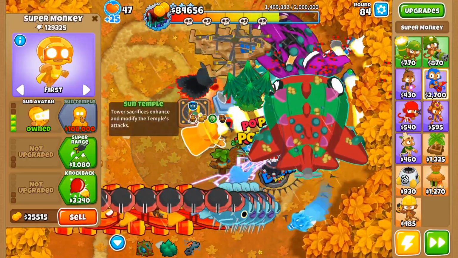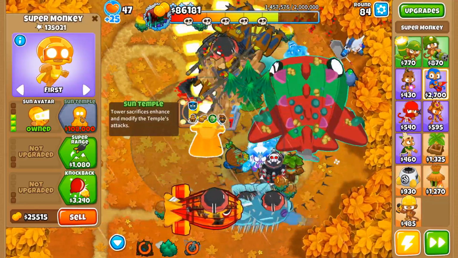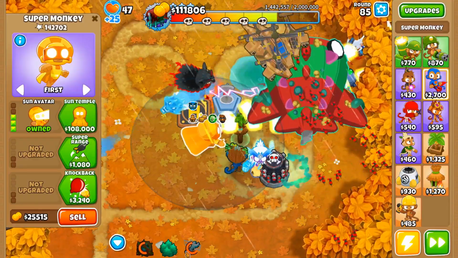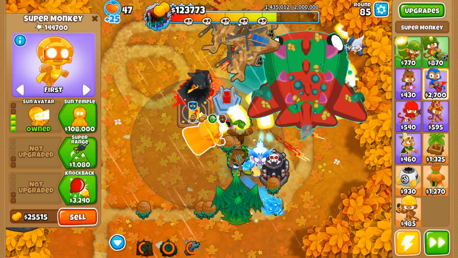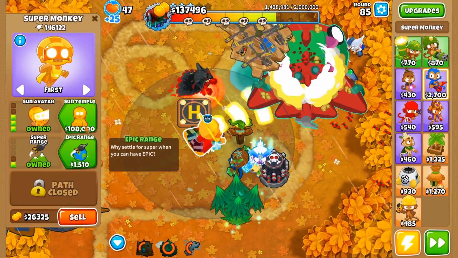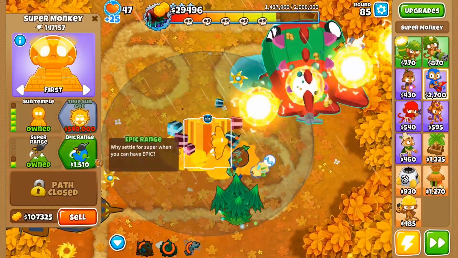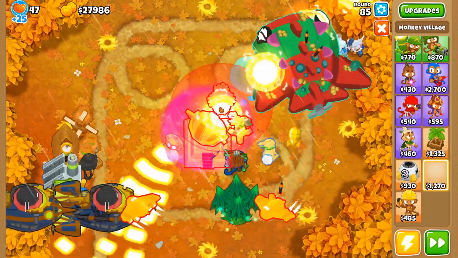Because I've been trying pretty hard to get to this point, man. I'm not the best player in the game, but I'm trying my best, alright? Alright, there he is. Alright guys, are you ready? You know what, actually first, before that, sell the MIB. We're gonna get this, and do it. There we go. We got our temple, which is very nice.